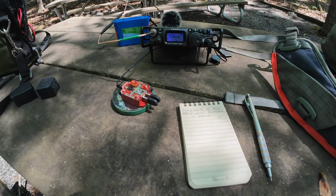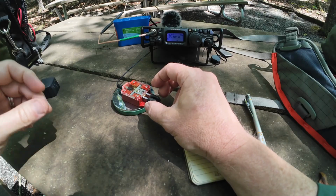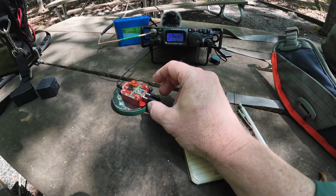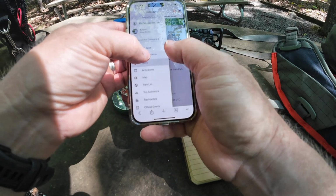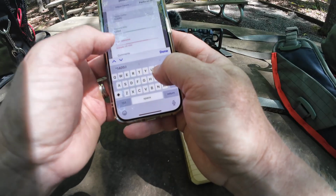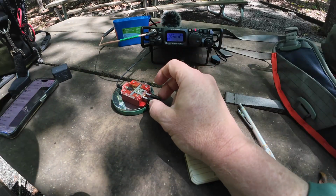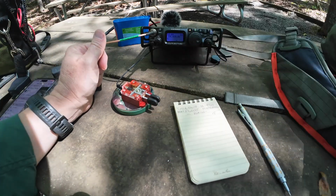I'm hoping that that audio is not too loud doing that. I'll check my spots here to see if I'm spotted. And I'm not, so what I'm going to do is add a spot for myself on 14059, US 4861 CW. I have a hunch the bands are dead today. That's fine with me though.